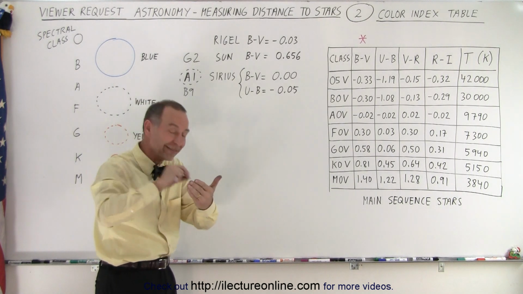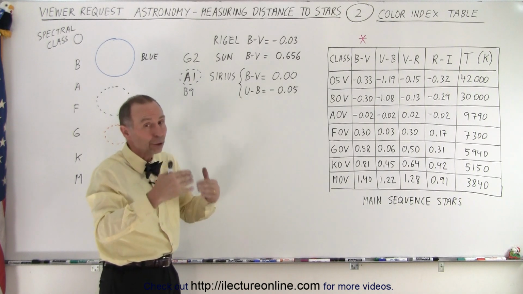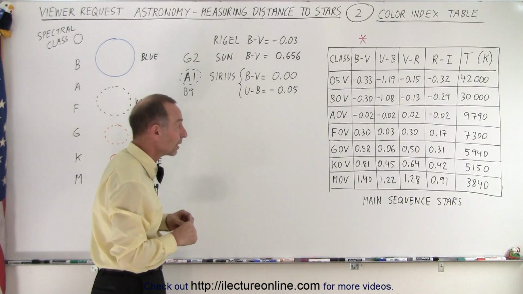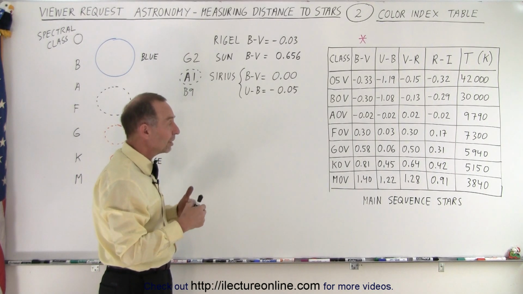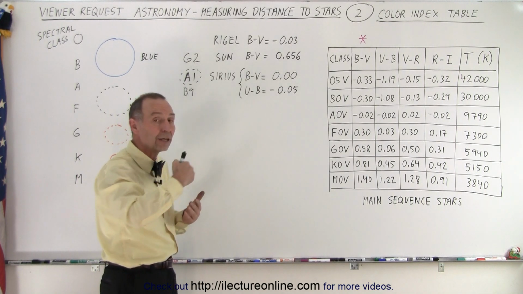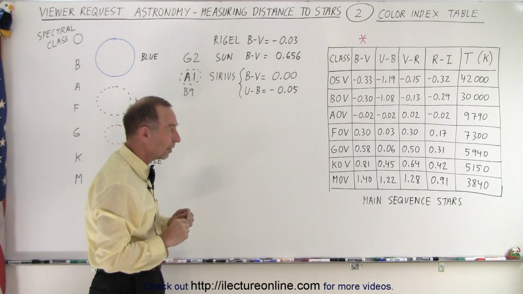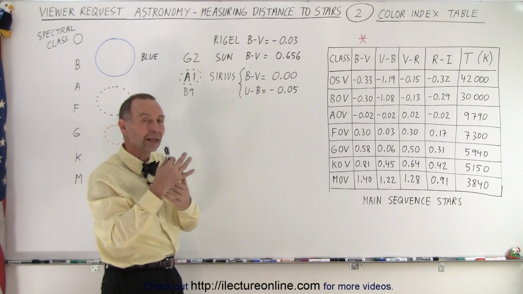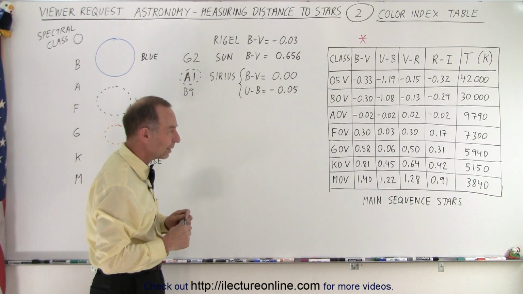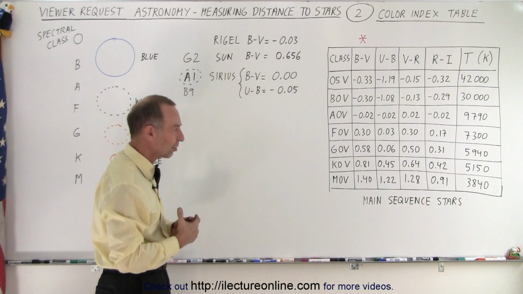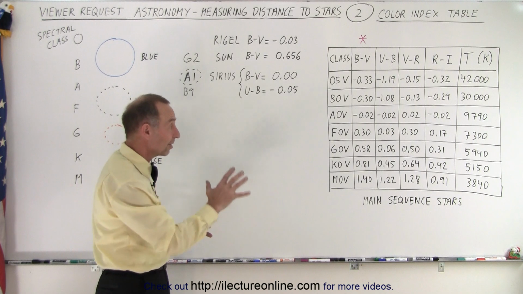Absolute meaning you get the exact value. You get kind of a close value and then go with it, and then you look at some of the other things that you need to take into account, radial velocities. Then you also need to take into account the reddening of the light coming to us from different locations. If there's the kind of stuff in space that blocks out the light to some extent, and blocks out some of the blue light so that the red begins to shine through better. So you need to take other things into account just to make sure you get as accurate of a picture as possible.